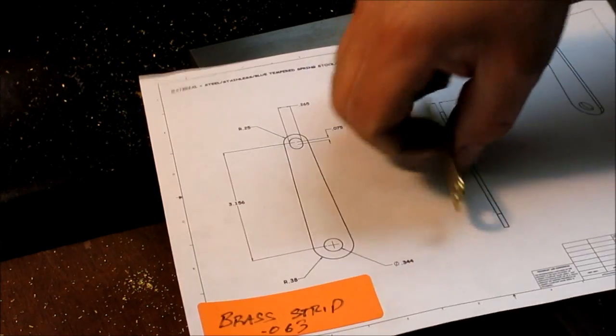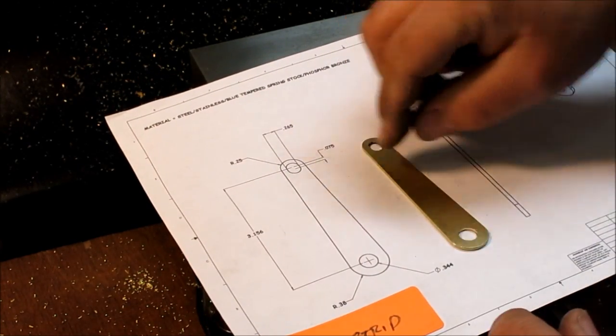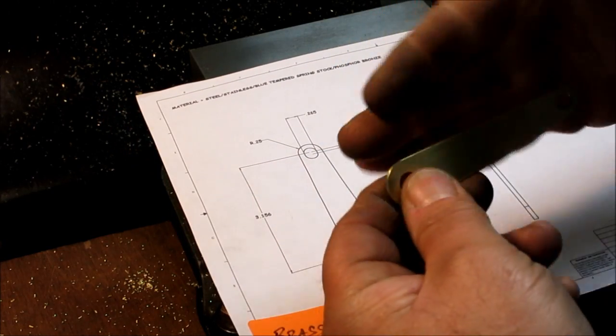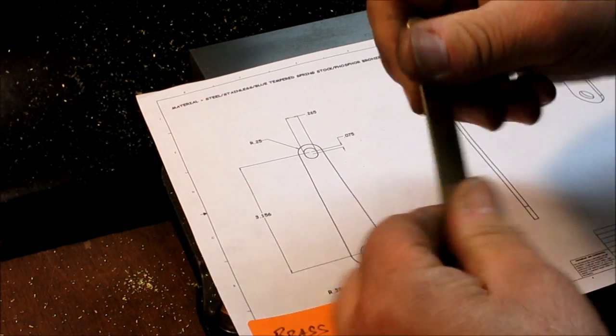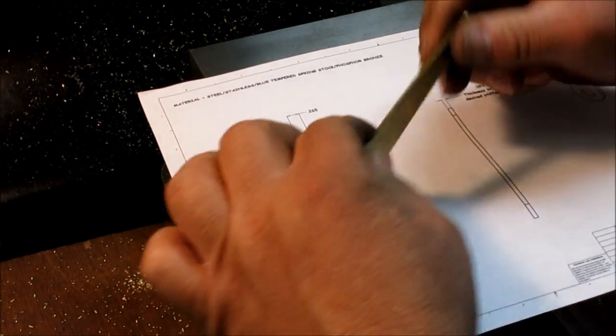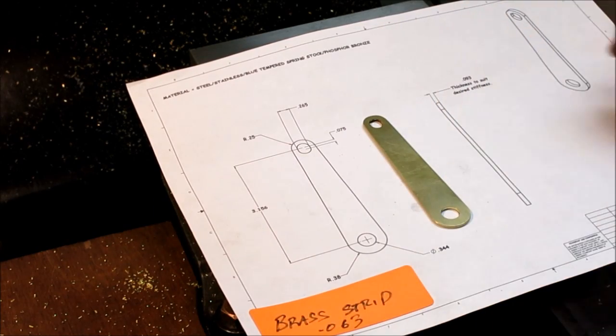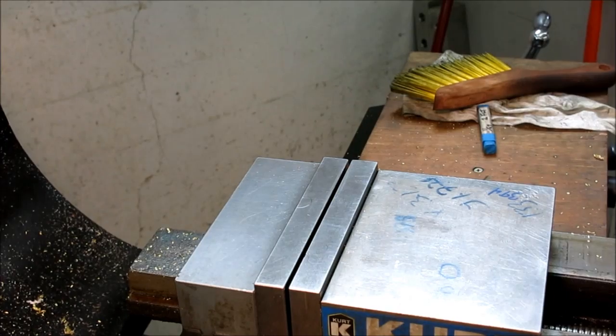I just belt sanded the radii and then used a little Scotch-Brite deburring wheel to kind of round these off a little bit so that it's nice. And springiness wise, I think this is going to be pretty good. So this is 1/16, 1.5 millimeter thick brass strip.